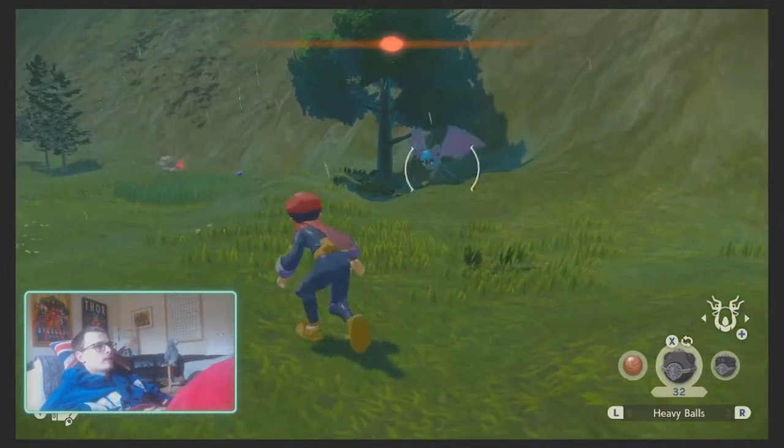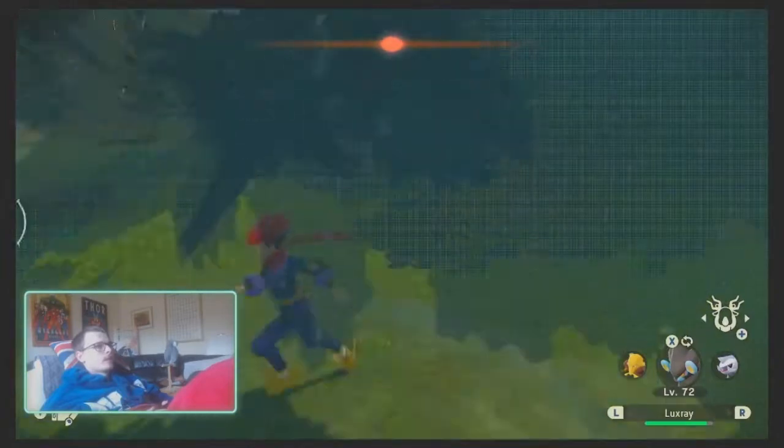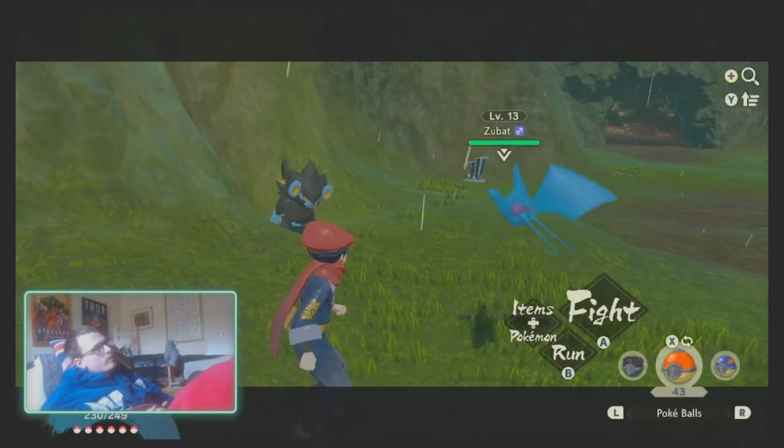Oh, I didn't mean to. Let's press B. I was going for a Pokeball. A Pokeball probably worked.